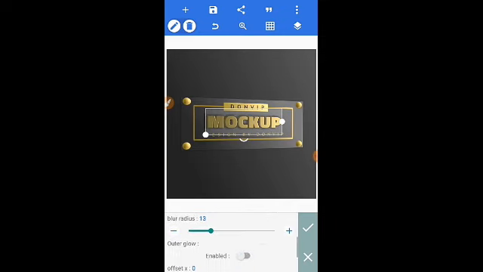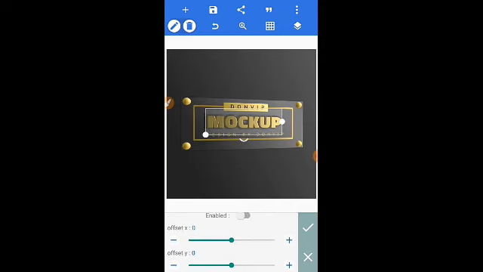I'll just bring my offset to the left, 1, 2, 3. Then the Y offset, 1, 2, sorry. So the shadow will come down because of the lighting. That's what we're trying to do.